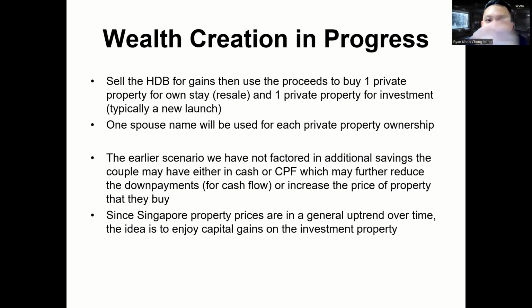There are people who, of course, are outlier high performers, who can definitely do better. Even if your income is a little below median, it doesn't mean you cannot do this. You can still do this, but of course, you probably have to go smaller, a one-bedder or two-bedder, these kinds of studio apartments. But nothing wrong with that, because even in Singapore today, rental is very good. Even if you buy a studio one-bedder, you can collect rental of $3,000 a month. I think that is still very attractive, right?